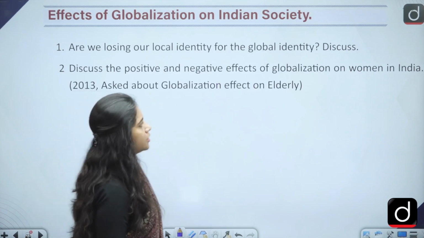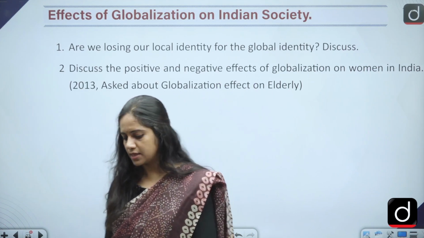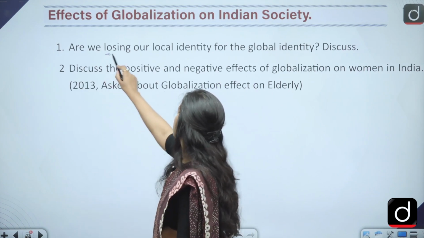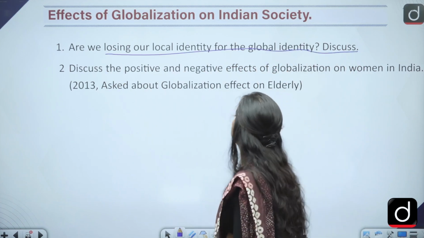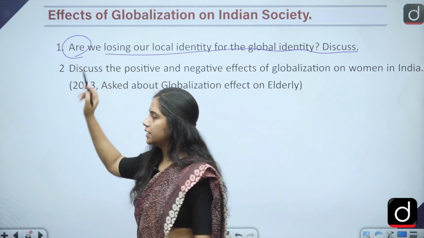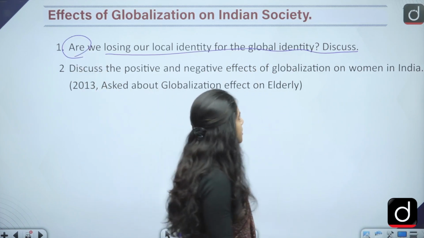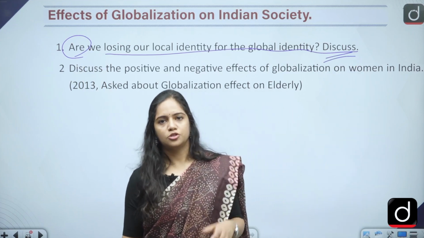Then these are the direct questions. As I told you, there would be different kinds of questions that would be asked, and in that: are we losing our local identity for global identity? Discuss. It is very general. It is asking directly, and at the end of the statement there is 'discuss'. That is, you need to discuss whether this statement is true or not.